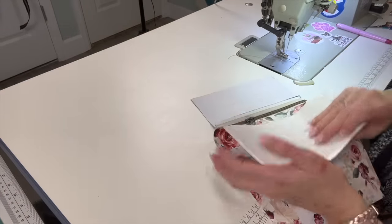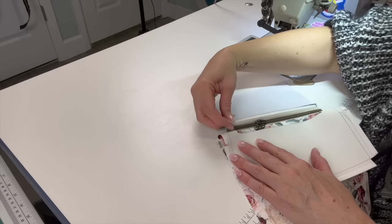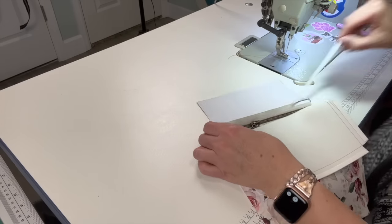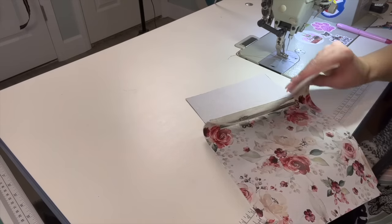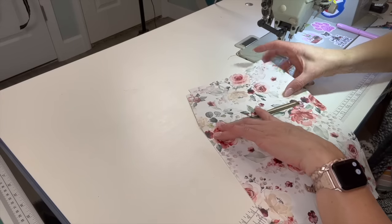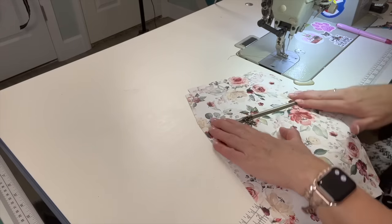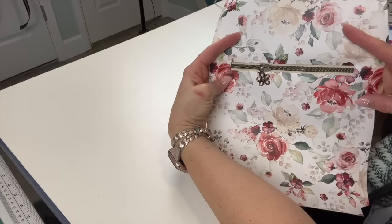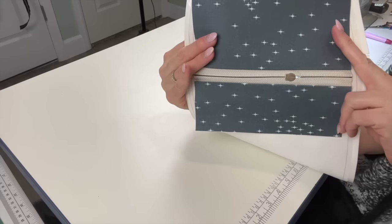Top one over and take off this top piece of tape. Lay this down, just try and get it looking as even around that zipper as you can. All right, so that is what mine looks like. There's the front, there's the back.